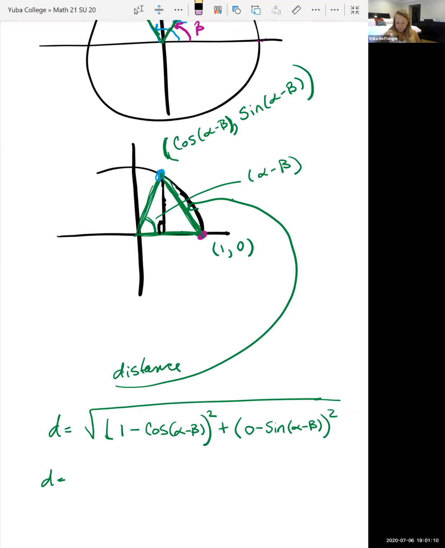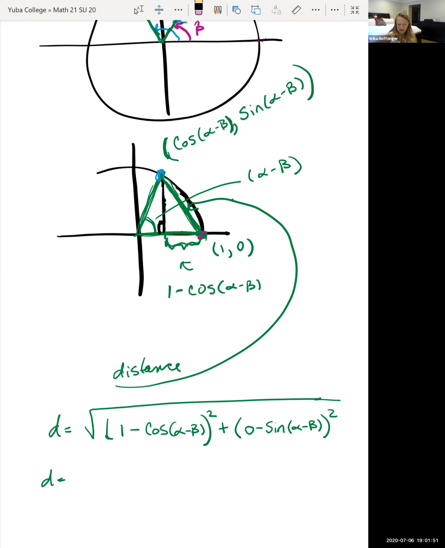Basically, we can do this using the Pythagorean theorem. We made this right triangle right in here, and we wanted to find this distance in here. This distance is our x value. Our x value right here is 1, and the x value where this black piece is, where this point was, is cosine of alpha minus beta. So the distance of this piece of my triangle is 1 minus cosine of alpha minus beta.